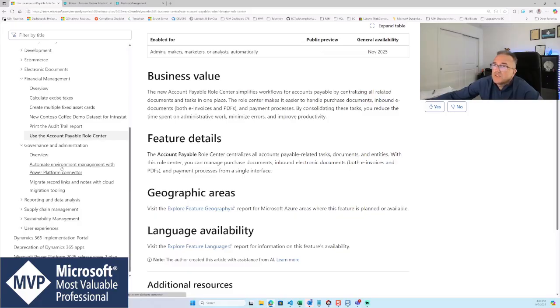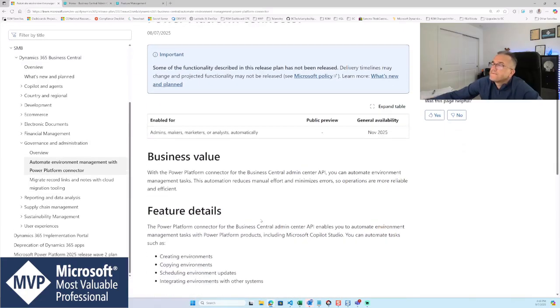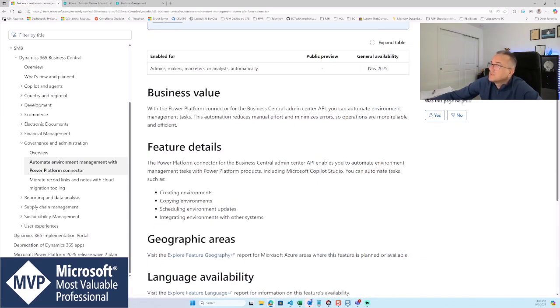Governance and administration. Automate environment management with Power Platform Connector. That's interesting. With the Power Platform Connector for the Business Central Admin Center API, you can automate environment management tasks. This automation reduces manual effort and minimizes errors.